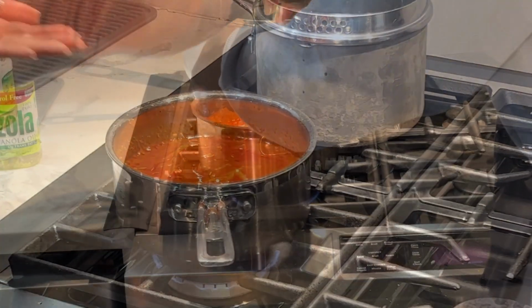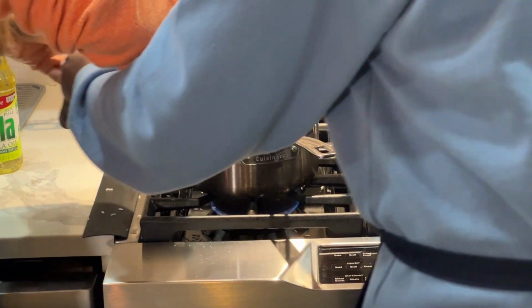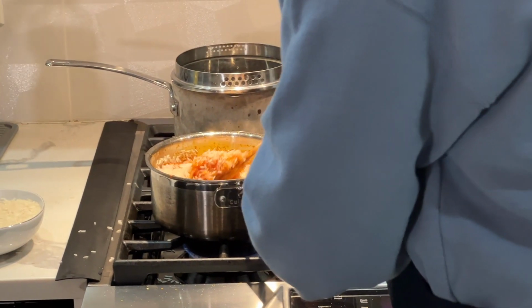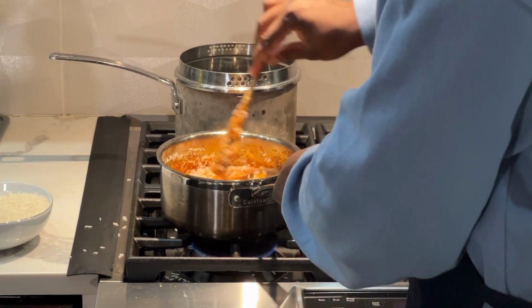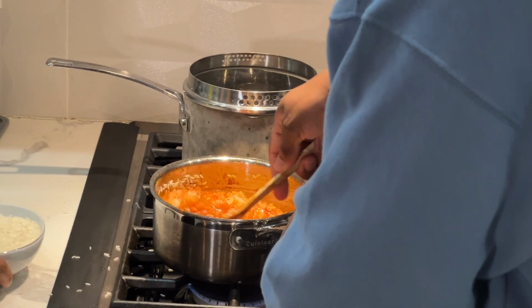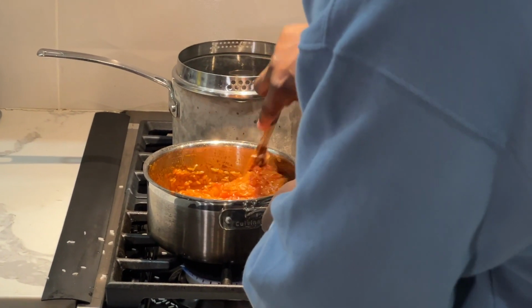Okay, so now we are adding in, dun dun dun, our jasmine rice. So this is the difference when you're doing Ghana Jollof. We're cooking the rice with the tomatoes, letting it all cook in there together so you can see it, and you let it cook for some time, and that really brings the flavor all together.